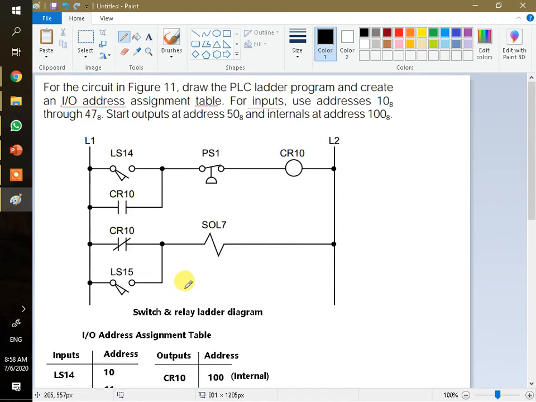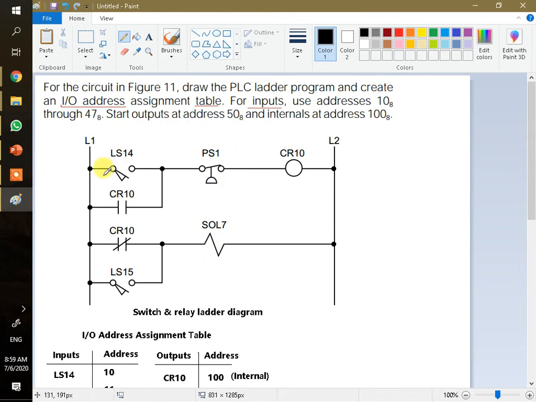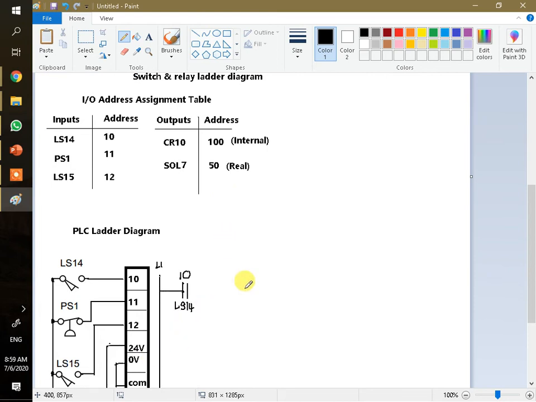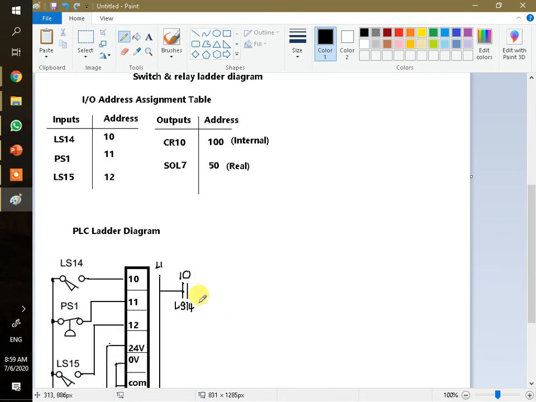So the next one is the AND logic, this contact and this one. So this is normally closed. We're reaching one critical point here. We need to decide whether we use normally open or normally closed. So what do you think? Here it's normally closed, so we use normally closed here, because now we're converting this switch and relay diagram to a PLC. Do we need to follow exactly the same, normally closed here, normally closed there? Let me tell you, the answer is no.